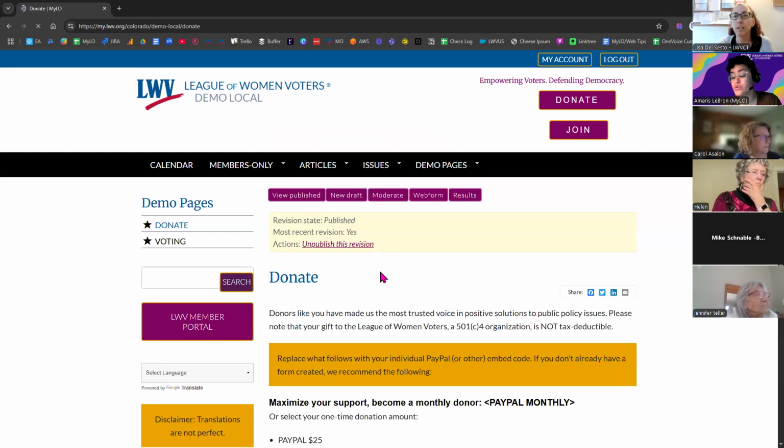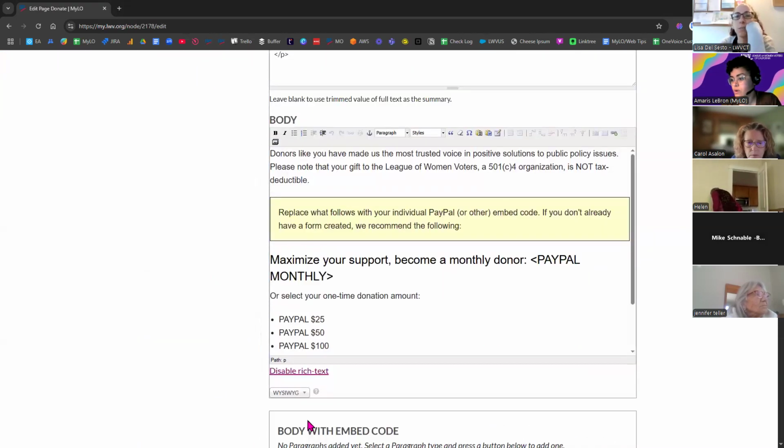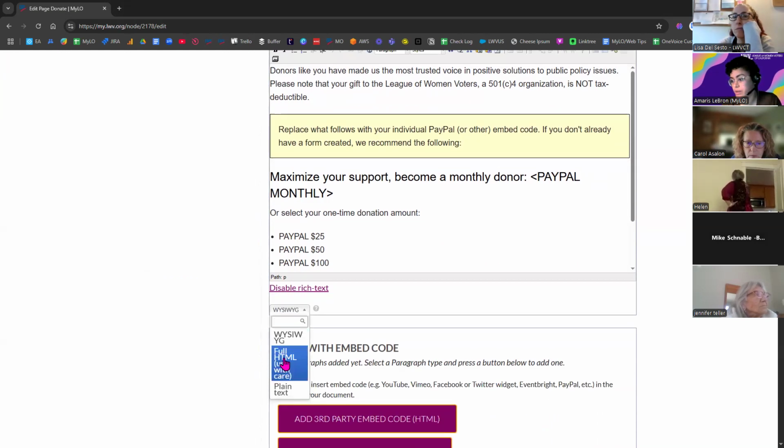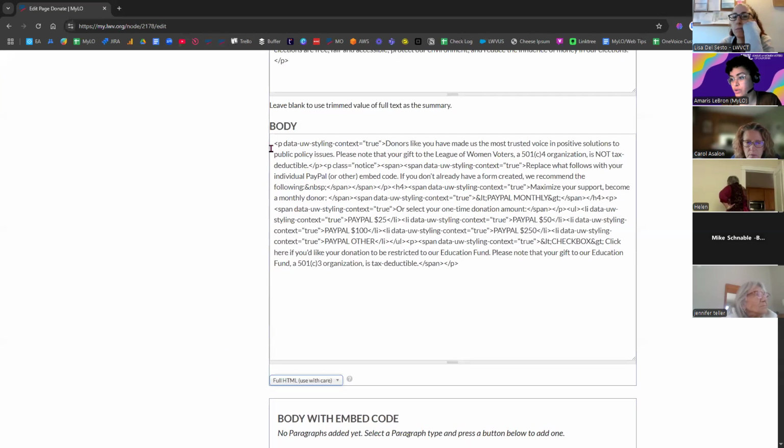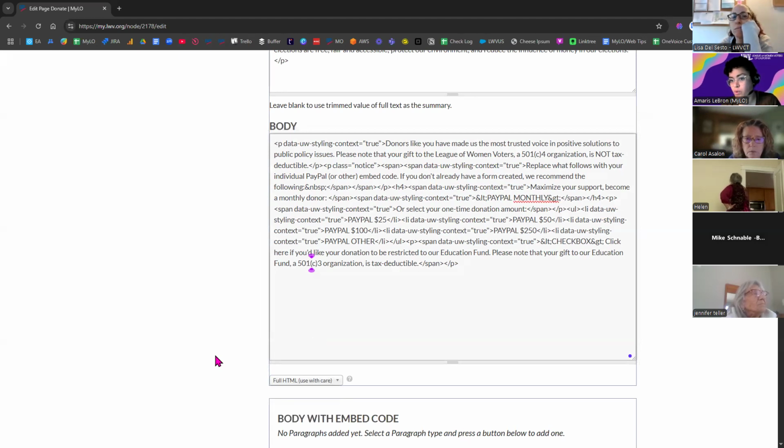I don't know exactly where it needs you to put it, but you can access the HTML on any page. Let's just, for example's sake, use my donate page too. I guess higher up in the body might be recommended, but I'm not sure what it's telling you. You can always place it anywhere in here, as long as you set it to full HTML. I'm assuming it probably won't be visible, so it would be okay to put it in the body.